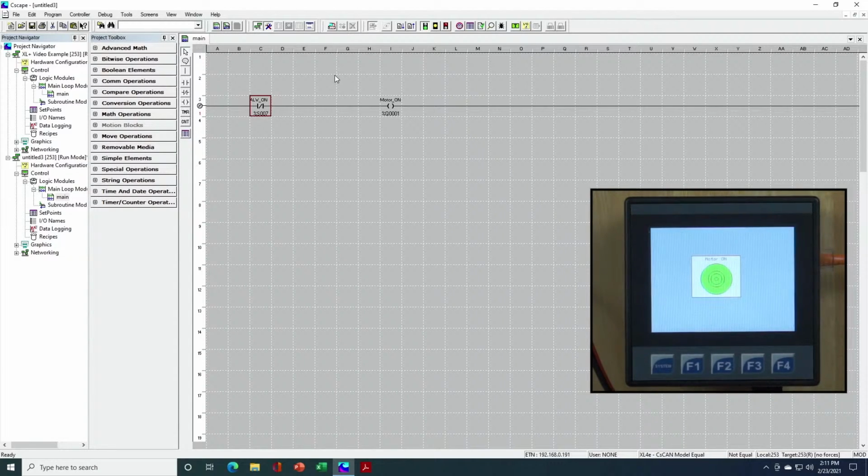Okay. All right, so the next thing I would like to show you is how online editing works with IEC, or with our other tag-based language, which is advanced ladder with tags. Okay, so what I've shown you is the register-based online editing. I may not have been perfectly clear before. What I showed you is the register-based advanced ladder. Next, I'm going to show you what the method is, and it's not exactly the same with the variable-based advanced ladder. So let's move over and take a look at that next.